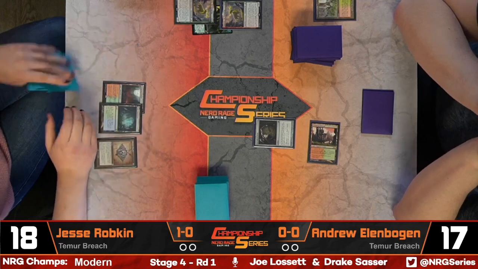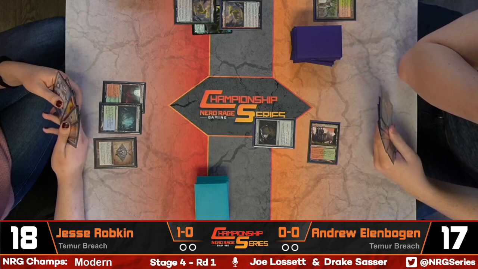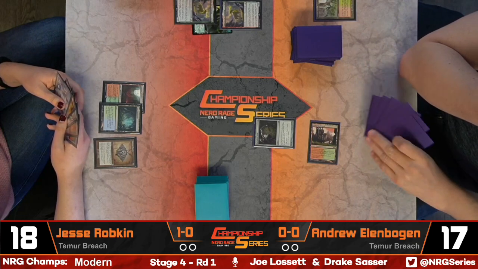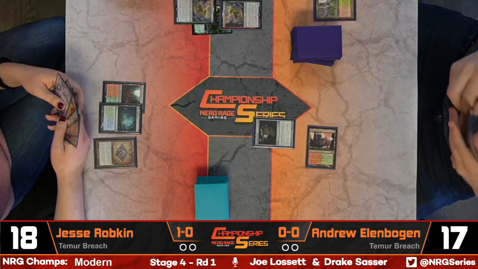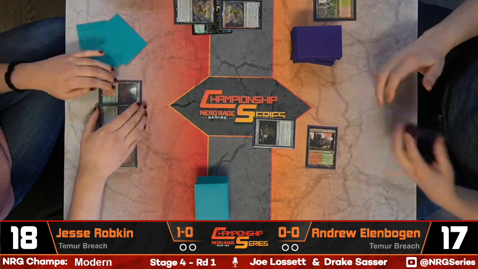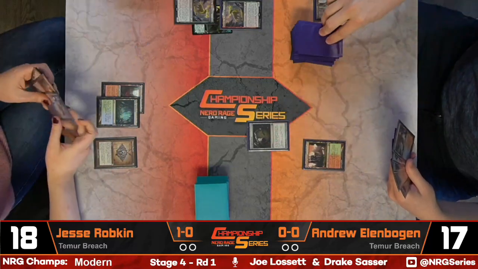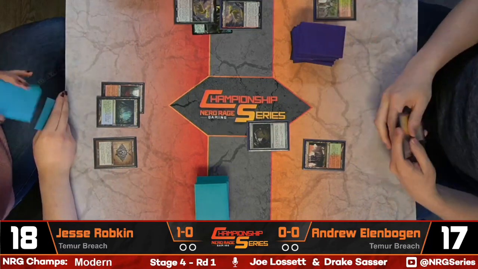We are in the top four. These players playing for their slot in the finals, best 2 out of 3 matches, and Jesse finds herself up a match right here as we begin game number one of the second match, now playing Modern. So Jesse has a very combo-oriented hand with Underworld Breach and Grinding Station in hand and no board presence at all, but that may not be a problem.